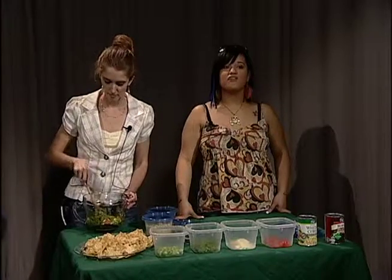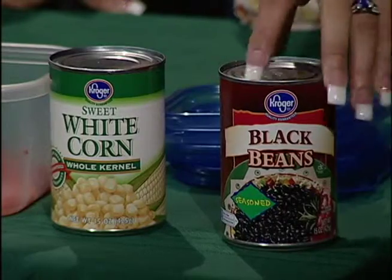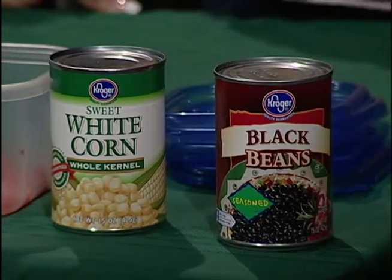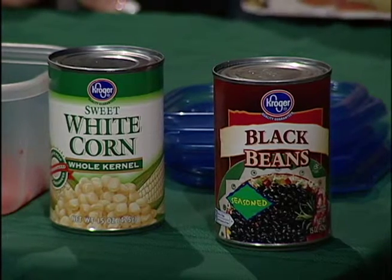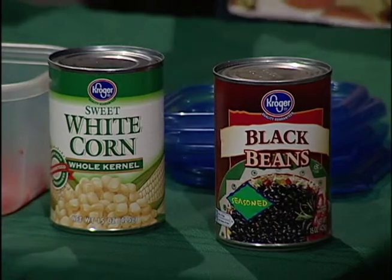We're going to start off with a list of the ingredients for the salsa. First, you will need 1 can of black beans and 1 can of whole kernel corn. I prefer to put the canned ingredients in the fridge the night before. Also, remember to drain the corn, but not the beans.